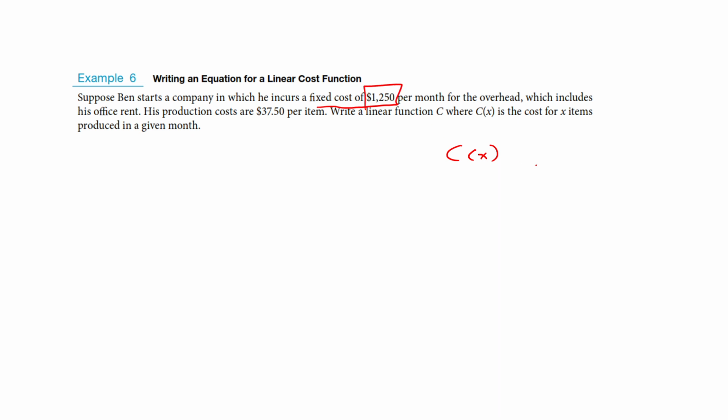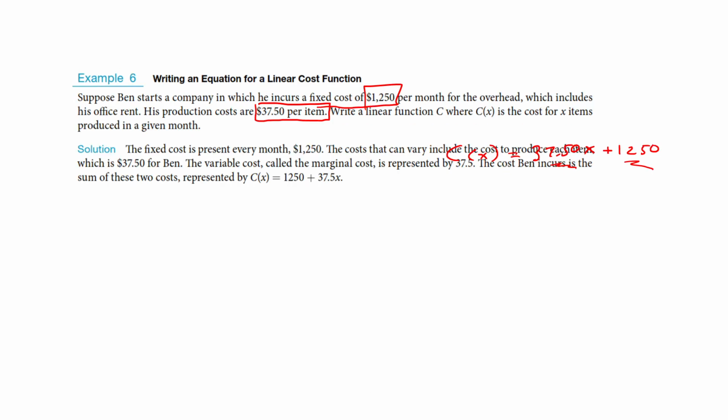This is the y-intercept. And this number here is changing per item. Well, if you have a number changing per item, you've got a slope. So this is the slope because it's changing per. Here is the fixed cost. And if you add those two things together, you'd get the cost. So fixed cost, changing cost, multiply that together, you've got the equation for your line. So right here. Now they wrote it the other way around, which I don't particularly like. I would keep it in the y equals mx plus b form.